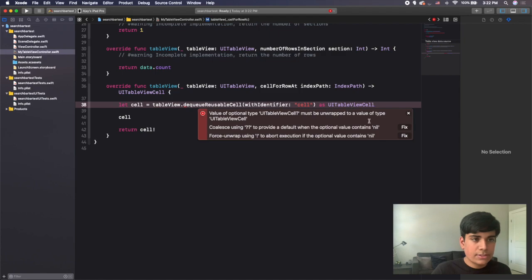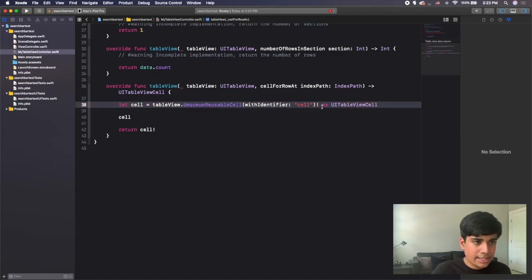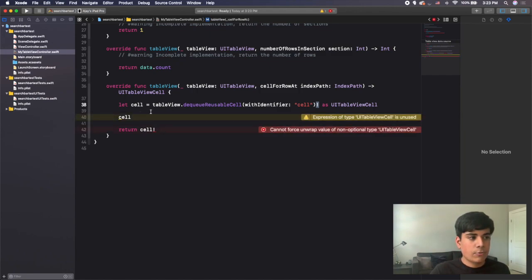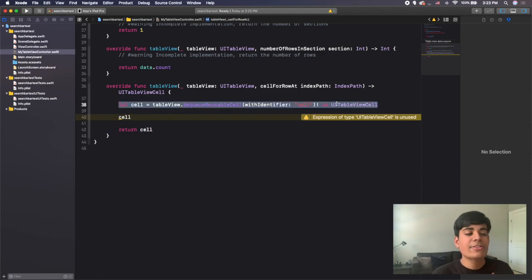Then you can see there's a little error. Click the last icon to add a little exclamation point to force unwrap the thing over here. And now you can erase the exclamation point from the return statement because you don't need to unwrap it. It has now been unwrapped automatically within the creation of the cell variable.